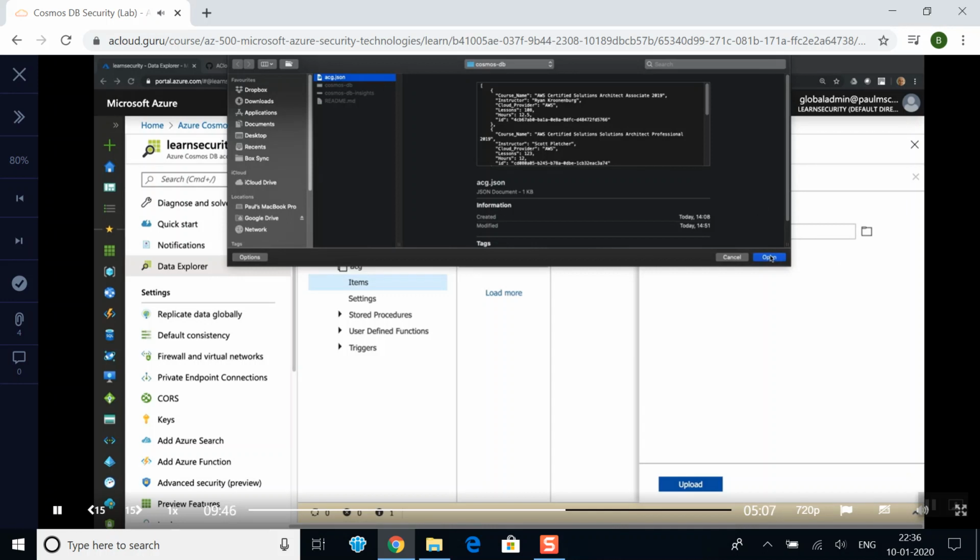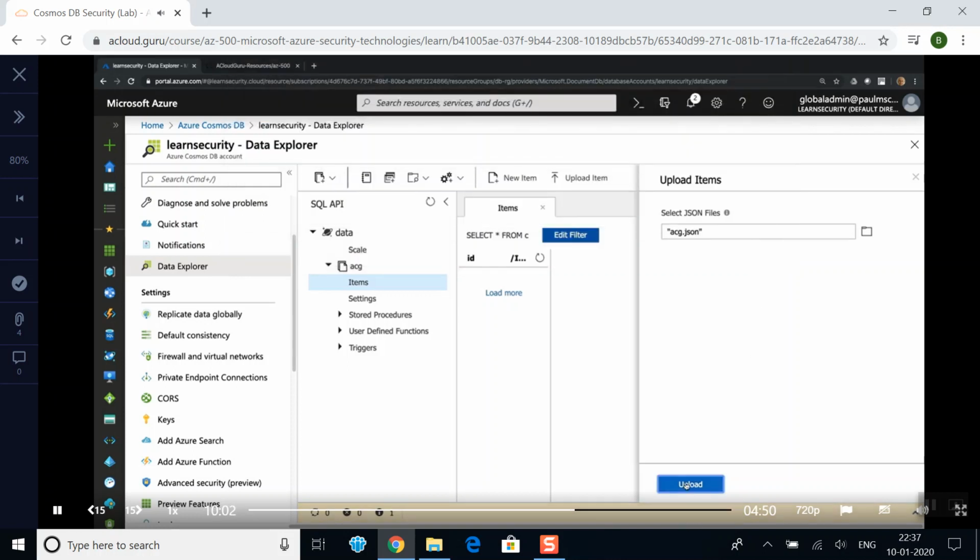If you haven't yet done so, you'll need to download or clone the A Cloud Guru AZ-500 GitHub repository to your laptop at this point. Once you've navigated to the acg.json file, press open and then upload. The dataset has been uploaded and you should see 5 items created with no errors.